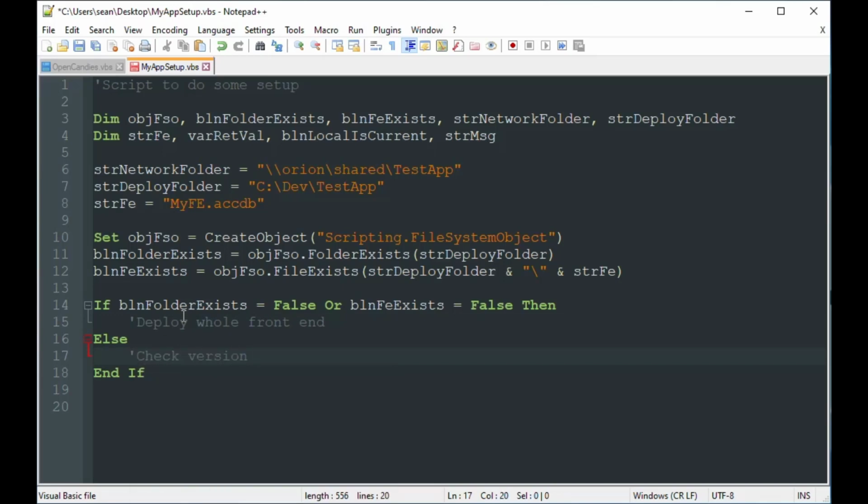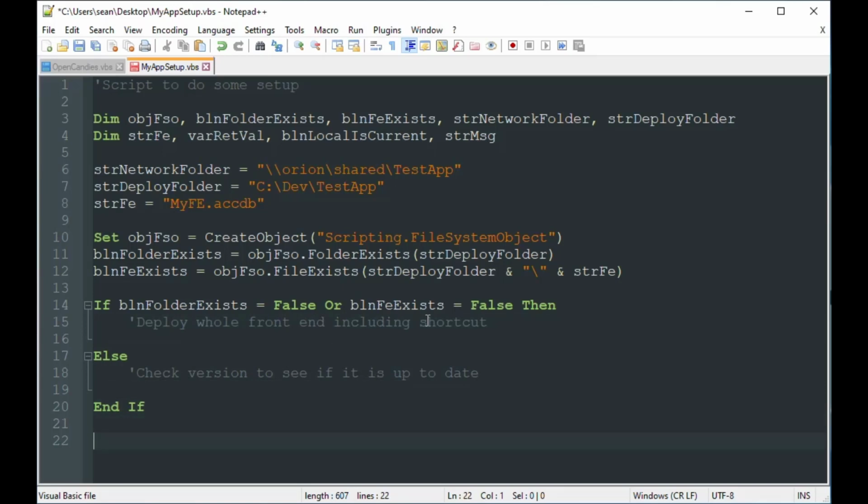But if that's not the case and the file is in there, when the user logs into their computer, we want to check and see if that file is up to date, because maybe the version is wrong. Maybe it's an old version, and if they run that, it's going to blow up the backend data because you made some changes or something like that. So this is going to make sure that the version is up to date, and it's going to update that file for the user.